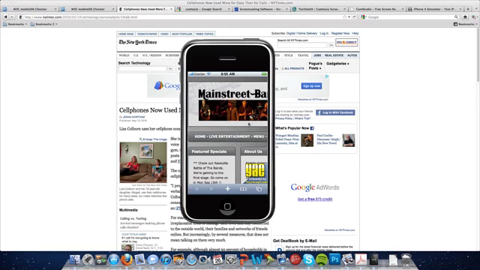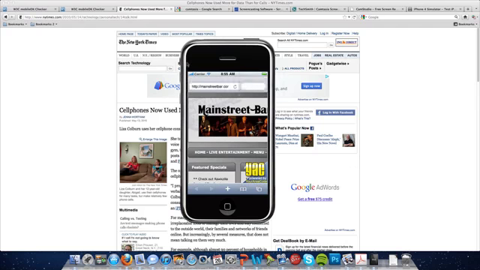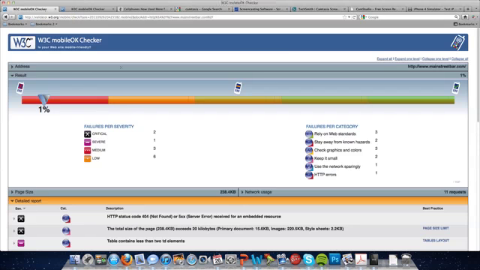And then from there, what you're going to want to do is show them how optimized their website is on the mobile website checker. So then you can just say, well, and then I wanted to show you quick how your site checks out on this mobile validator website. And then you can show them that it's at 1%.